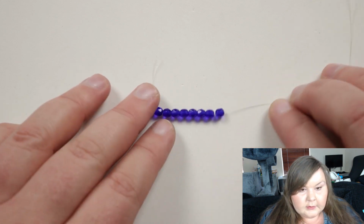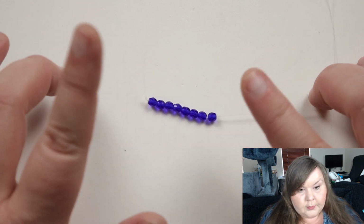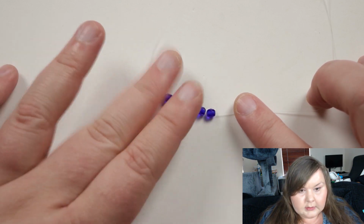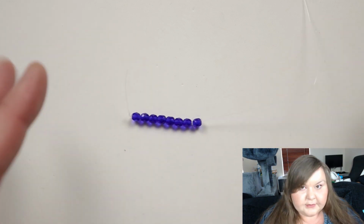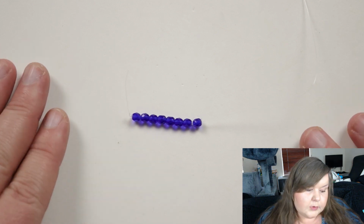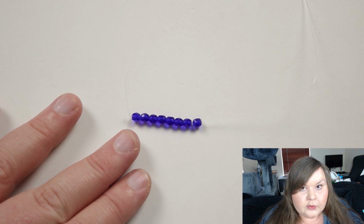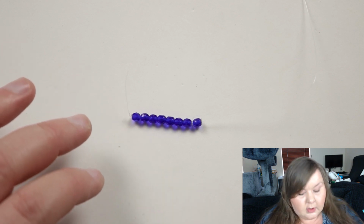So first of all, I picked out some of these smaller rounds, so 4mm ones from the bag, I think it was. This really lovely bright blue colour. That definitely kind of instantly jumped at me because it kind of jumps right in your face, I think. Now, what I actually wanted to do this time was take advantage of having some of these beads and play around with something I've been wanting to do for a long time. So I did that, and I've actually become quite happy with what I've ended up with.